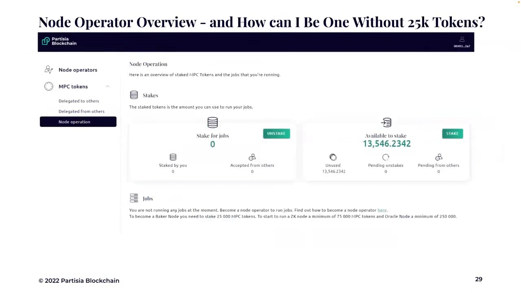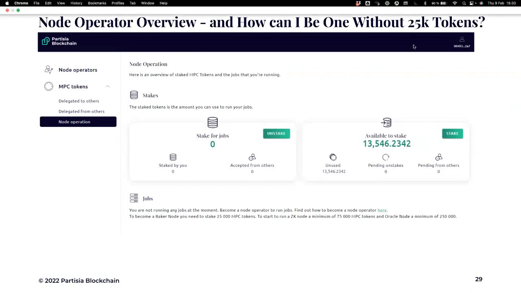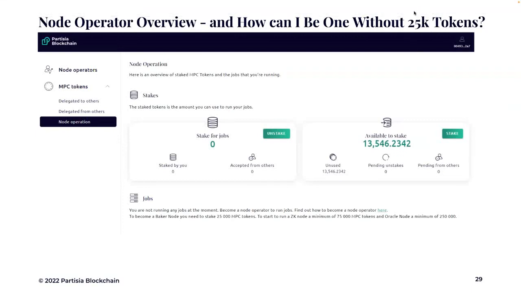And the next slide really talks about a separate option. As Kurt mentioned earlier, there is the ability for you, as a token holder that may not have 25K or more tokens, to still run a node. Maybe it's because you want to receive BYOC rewards. Maybe there are no more nodes for you to stake to because everybody has saturated the network so much that all of the nodes have 5 million. They're not really looking to accept any more.